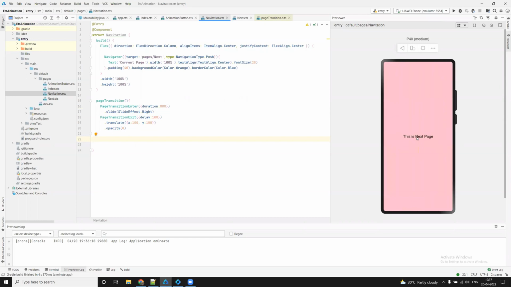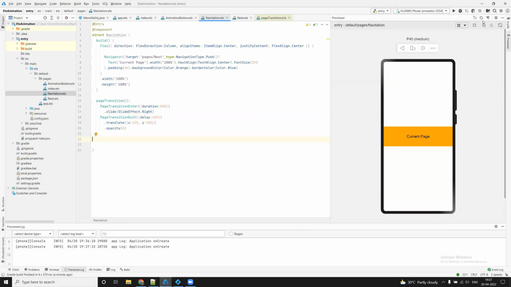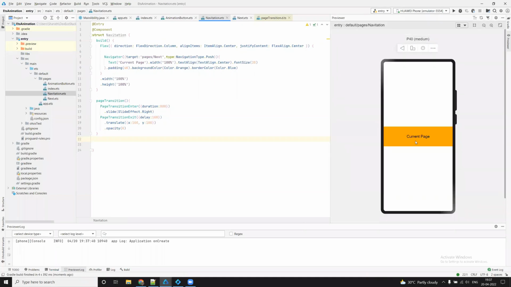Once I click, you see it came down, it was becoming white while the other one came into picture. When the next page comes, it is actually the effect of this. The page enter, when you see this, it is entering from left. The same thing if I do it as right, if you see, both the entry and exit features are input. Now if you see what happens, it did the same thing, but in the other way. So that's how we define.